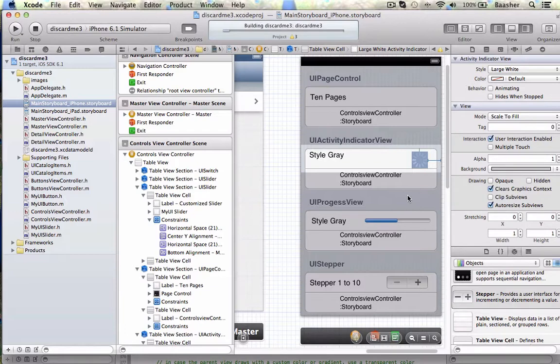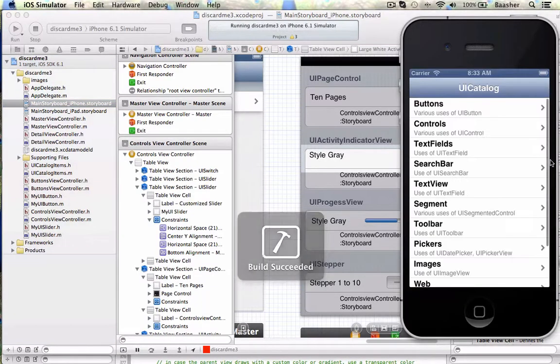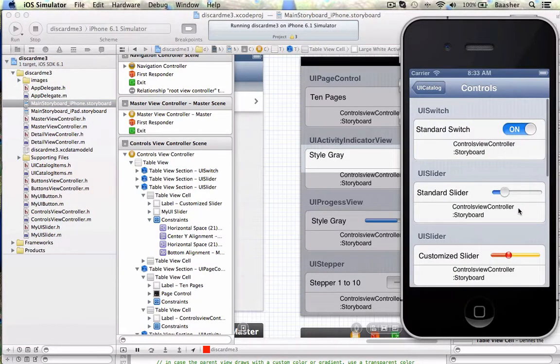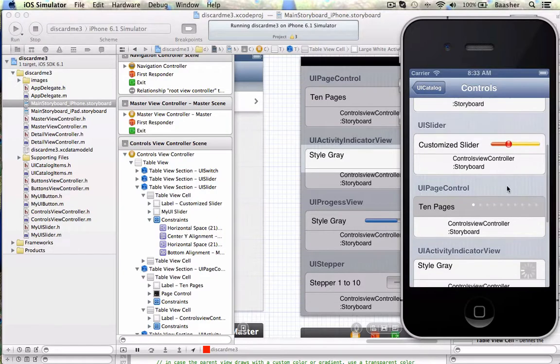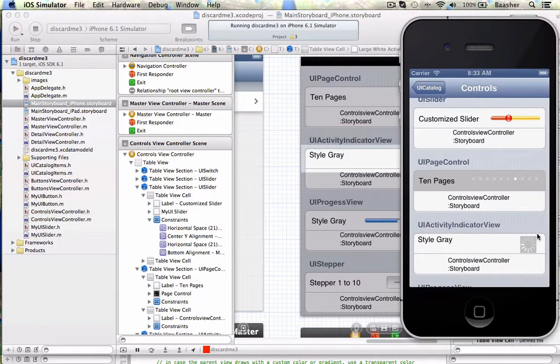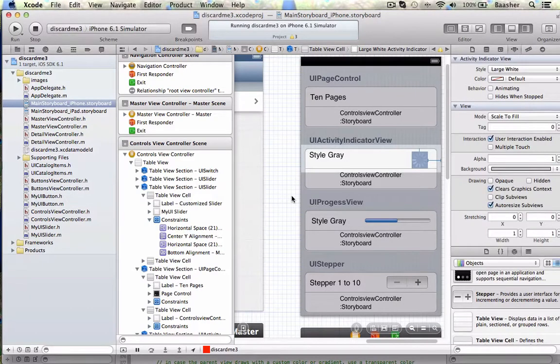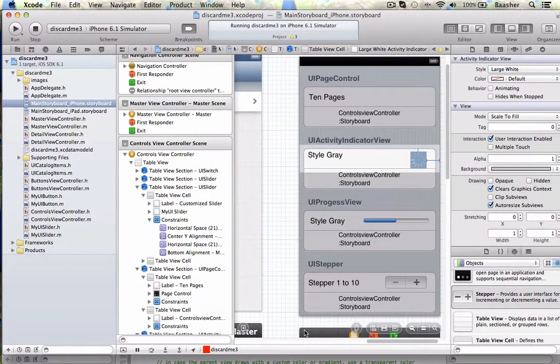Hopefully that'll make it a little bit more visible. Yeah, it does. And the activity indicator. So there we have the controls ready. So next step would be, what's the next step?